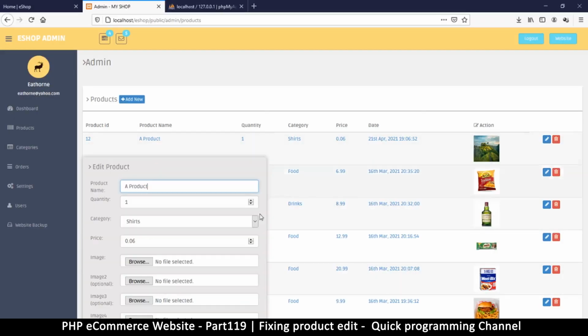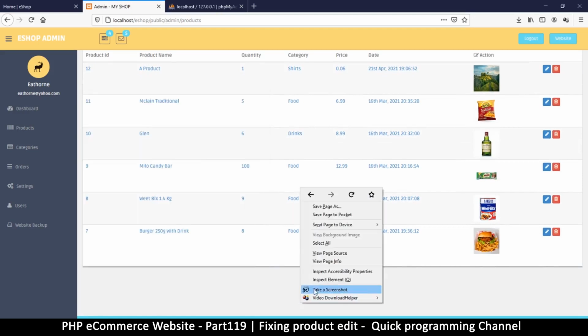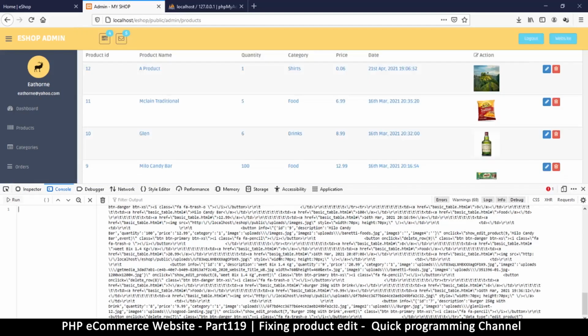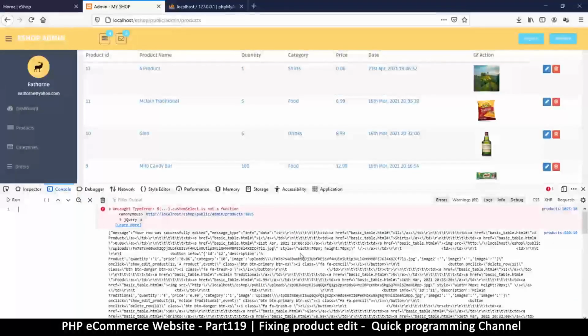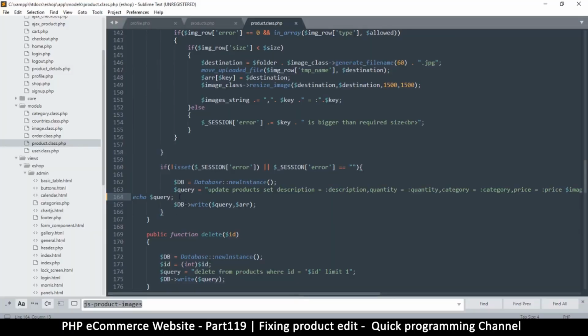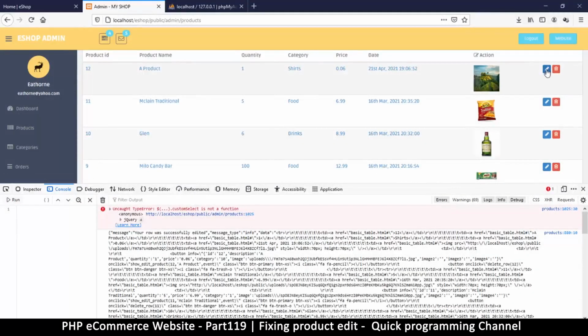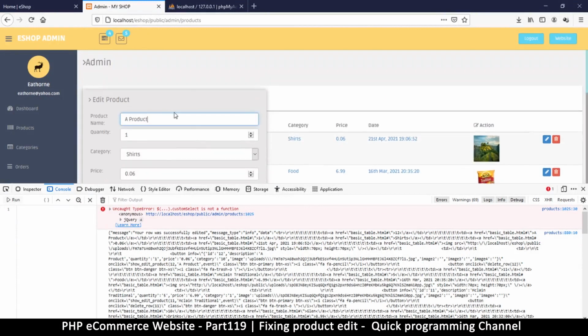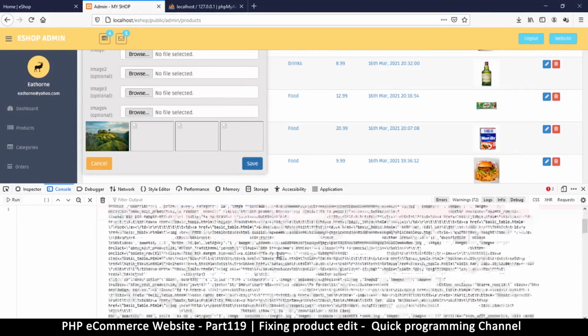So let's give it another shot, shall we? Put it through there, save. Let me inspect the element. Let me come down here, and I do not see my query at all. So the query isn't running at all. Let me move this a step further here. I know I haven't declared the query here, so I just want to see if I'm going to find an error there. So this is how you go about your debugging, so that you see where exactly the problem starts from.